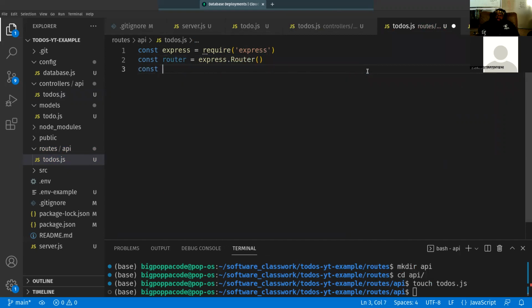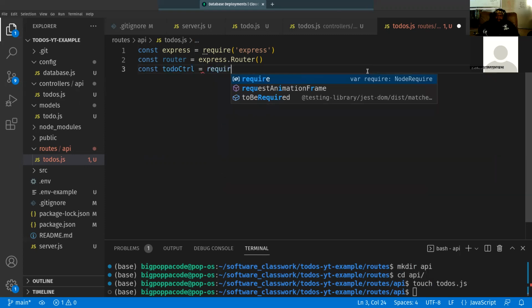And I'm going to say const, let's say ctrl for controller is equal to require.